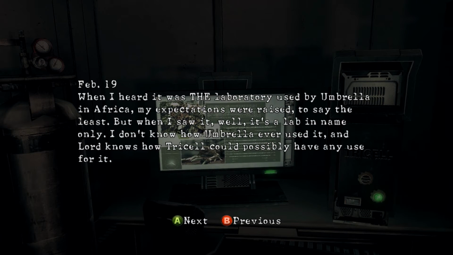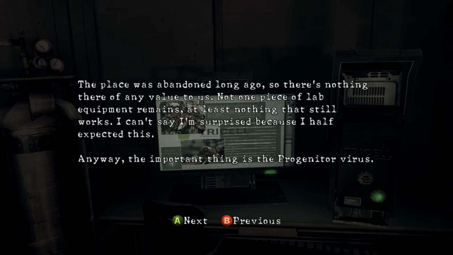February 19th. When I heard it was the laboratory used by Umbrella in Africa, my expectations were raised, to say the least. But when I saw it, well, it's a lab in name only. I don't know how Umbrella ever used it, and Lord knows how Trisol could possibly have any use for it. The place was abandoned long ago, so there's nothing there of any value to us. Not one piece of lab equipment remains. At least nothing that still works. I can't say I'm surprised, because I have expected this.